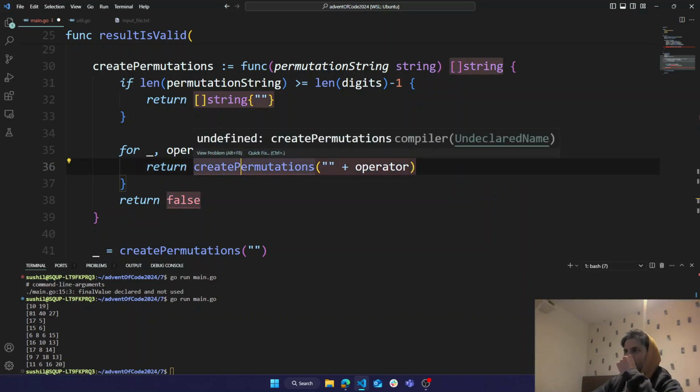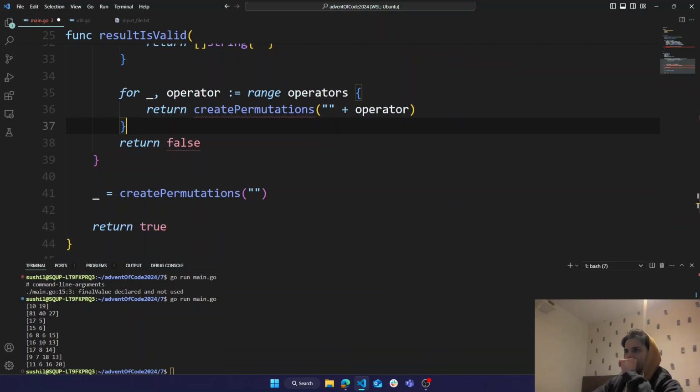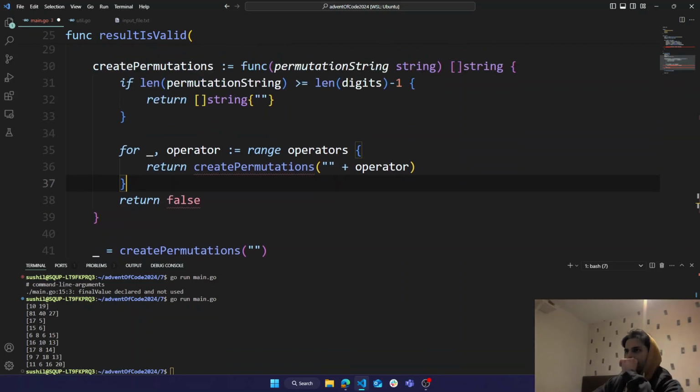Undefined create permutations. Why is it undefined? Let's not return it for now.